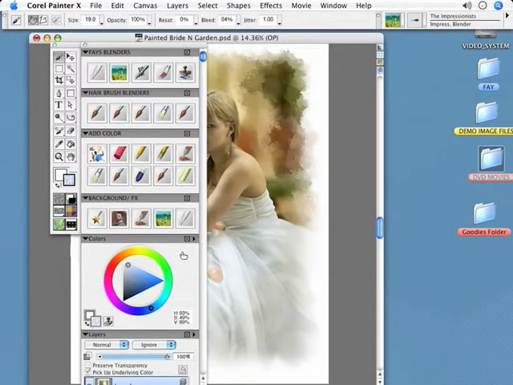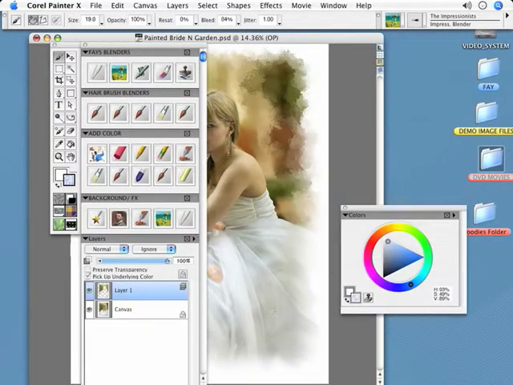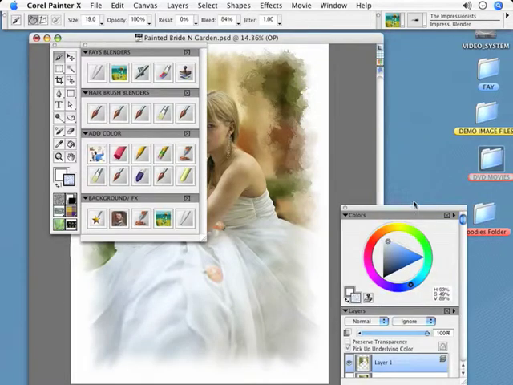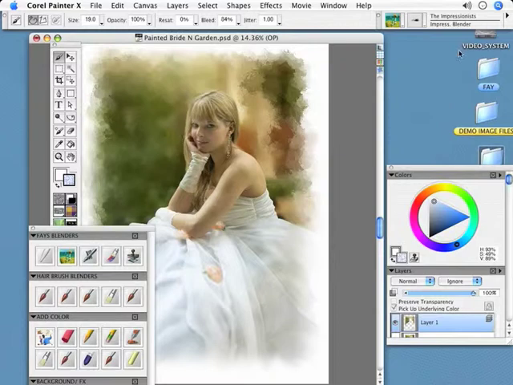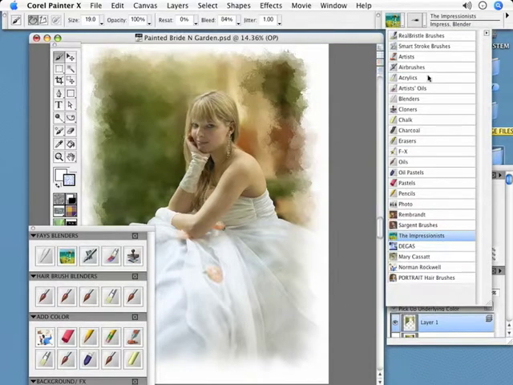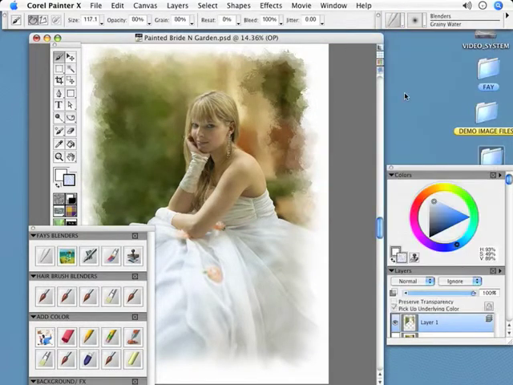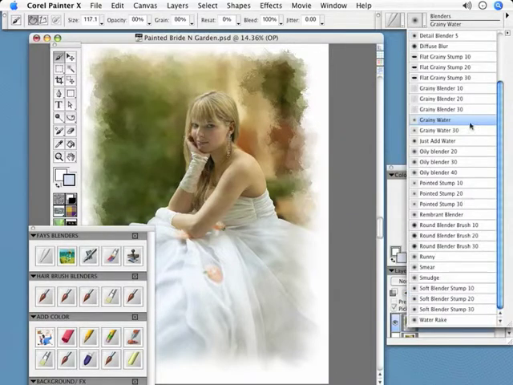But here we go again. Let me just move out these guys here. And let me show you how to create your own custom palette. The way you do it is first you have to navigate to the brushes that you want and use most often. So of course I'm navigating directly to my blenders category and I'm going to my grainy water. This is the category I want, and I'm going to navigate to the variant that I want, which happens to be grainy water.